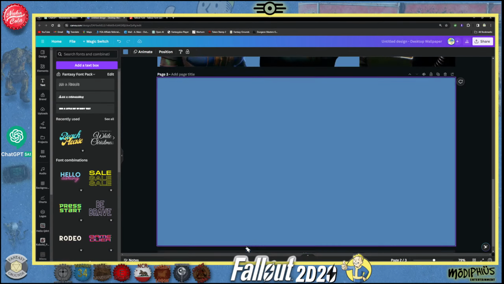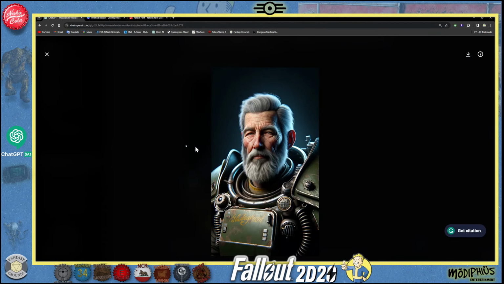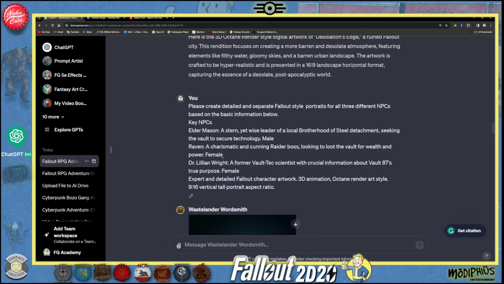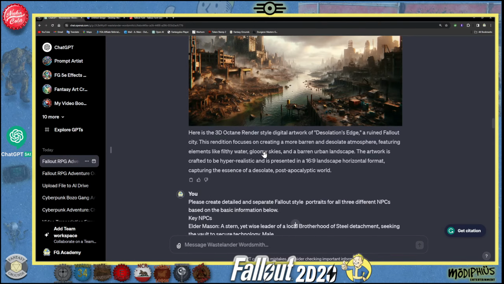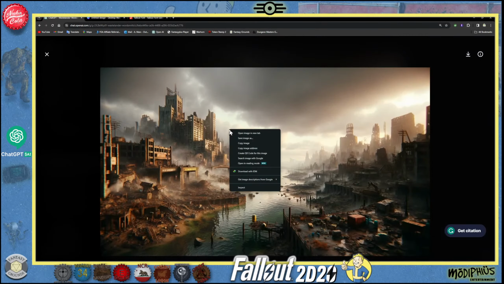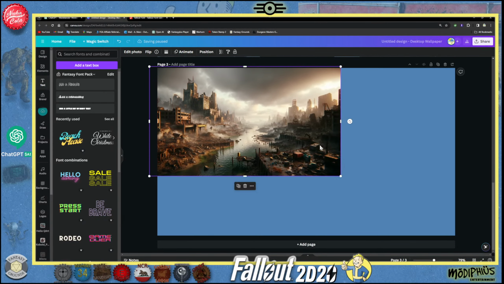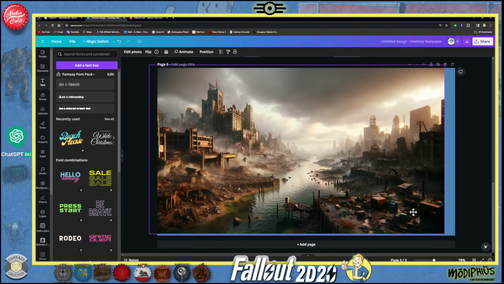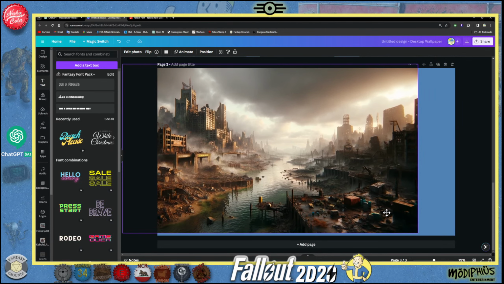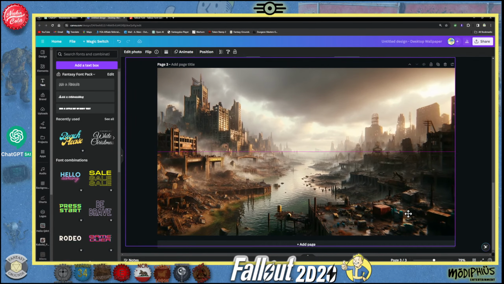So I'm going to add another page, and I am going to pull up that one river one, the city one. That one was really cool. I do agree. It turned out this one. No, yeah, it is this one, I think. Is it? Yeah, that's the one. So this one, hit copy and go back into here. Control V, and I did say I wanted to cut out some of that stuff over here on the side. So what I'm going to do is kind of get that part of it in there and then move this up.